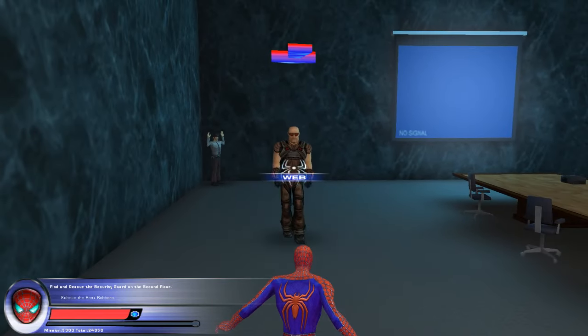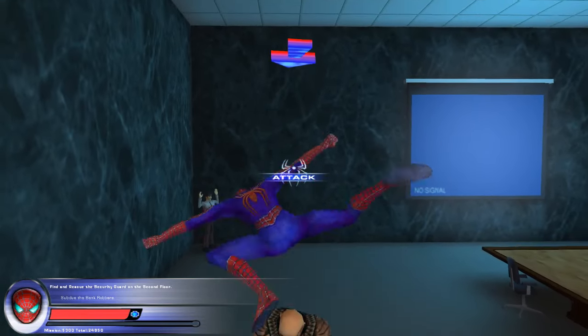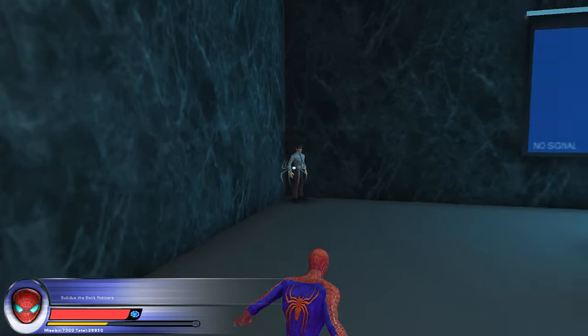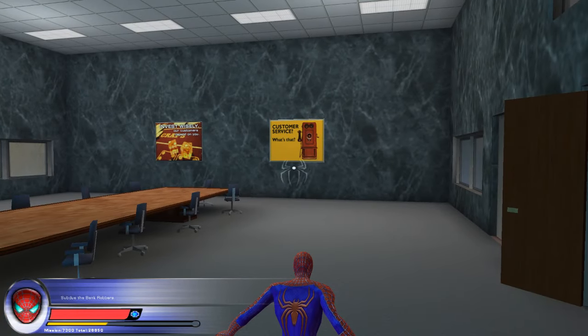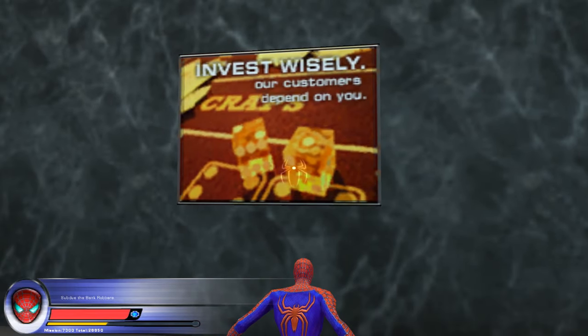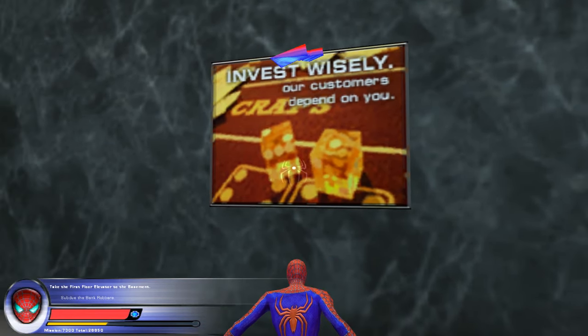Check out the size of this absolute unit. Great to see you, Spider-Man. Is there a shortcut to the basement? Look for the elevator on the first floor, then take it to the basement. You'll need this key code to get into the elevator.